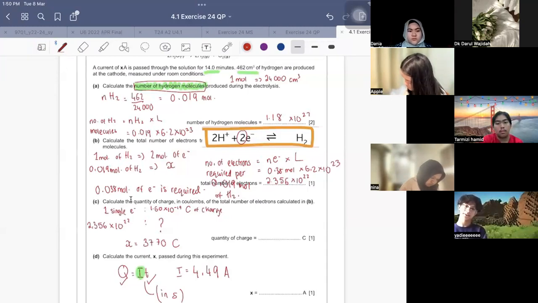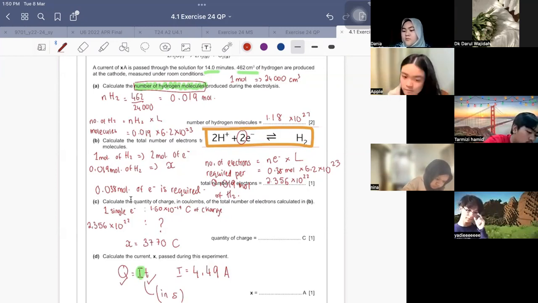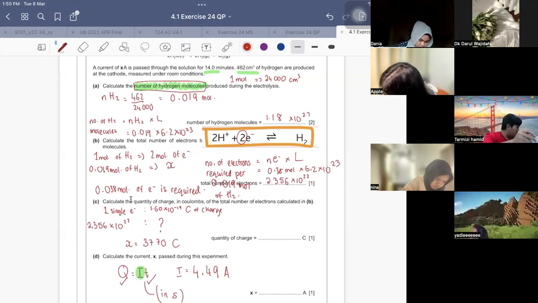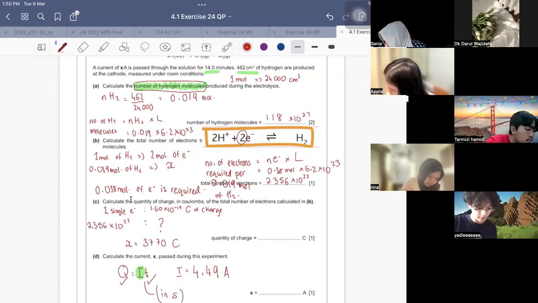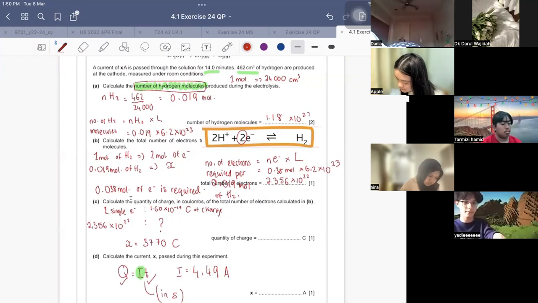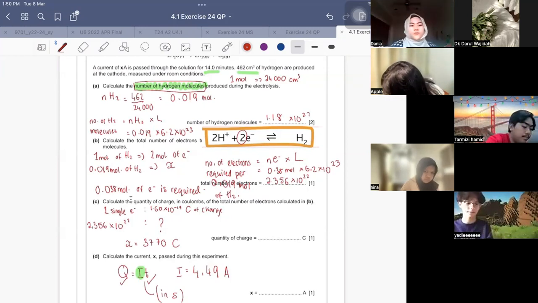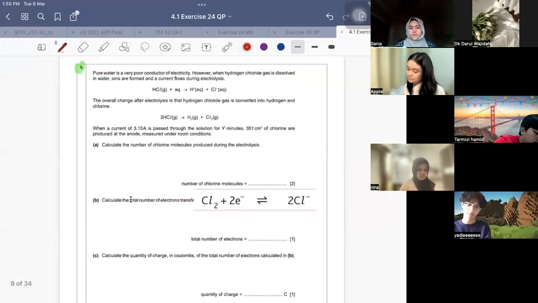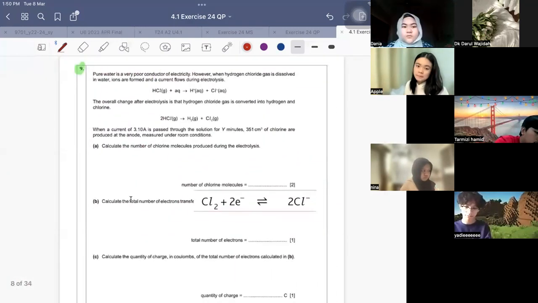Are you okay to move on? Last question we will look at for today will be question 9. It is similar to question 8. All right, I'll let you read first. Just give one more minute on this slide. Can move on? Yeah, all right. I can see that everyone is flipping their page already.